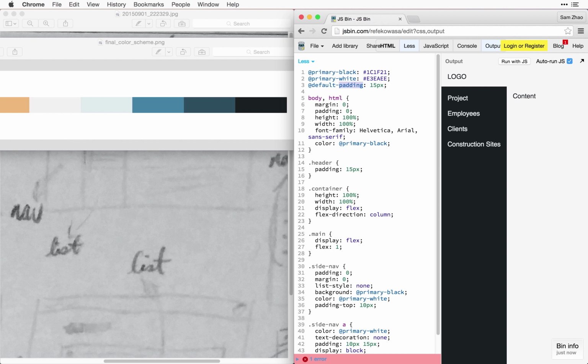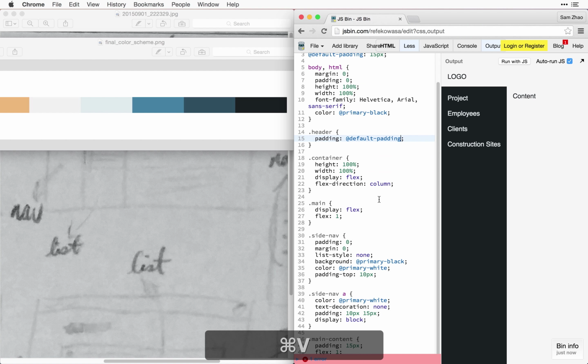Default padding is probably too long for a variable name, but I think it's readable. If I were to pass this style sheet to someone else, they can easily understand it. So I see no harm in having a long variable name, because I'm just gonna copy paste anyway.